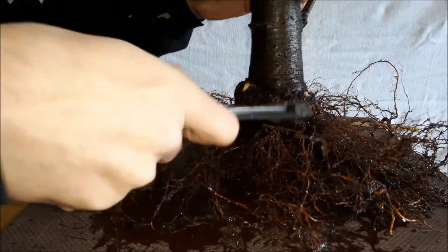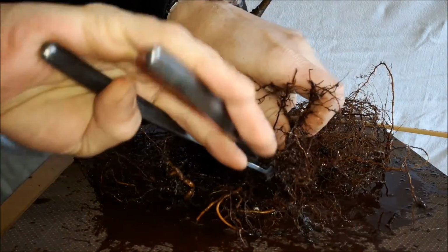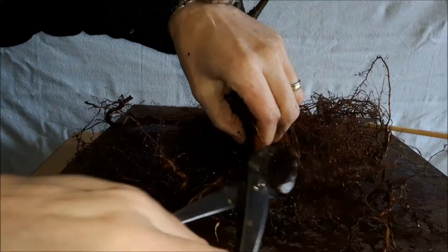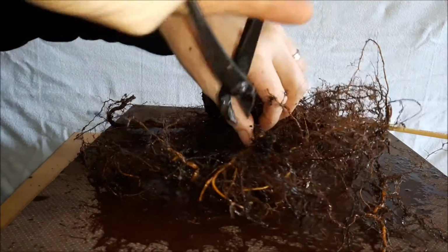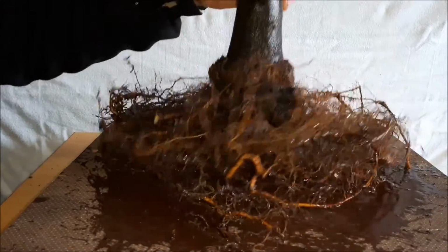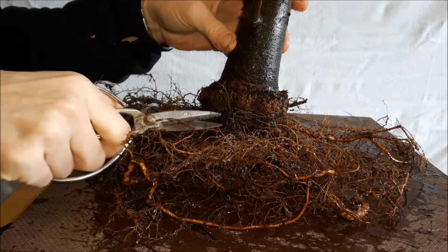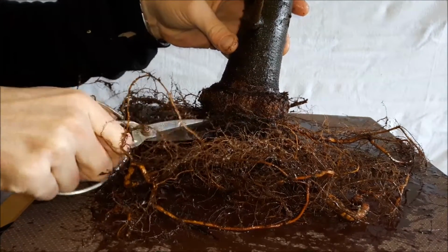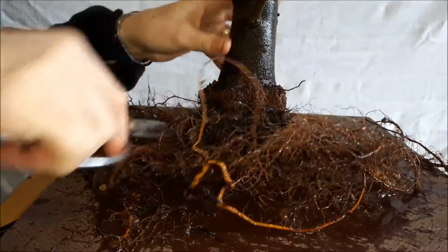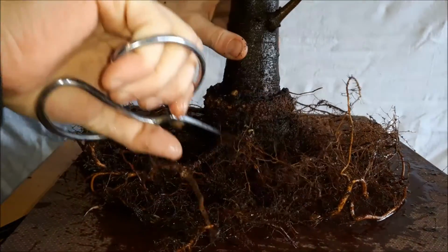Here's a whole set of roots. This thick root has one growing straight up, so that's not really something we want. And this part of the root did not make it, so let's go back to this part. Lots of tiny little roots here. So I'm really searching for the bigger roots now, getting rid of all the small stuff that is growing higher than the bigger roots.